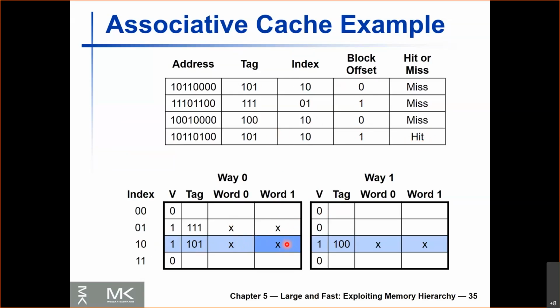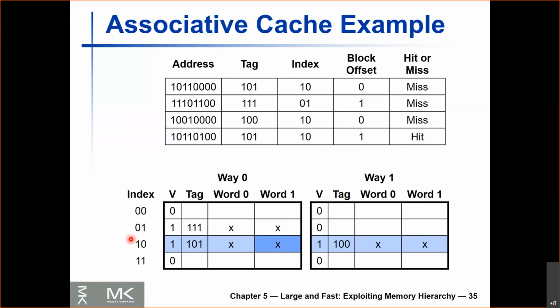So here, is my hit benefiting from temporal locality or spatial locality? Spatial locality. Because temporal locality is where I find something in my cache because I accessed it before and I'm going to access the same thing again. Spatial locality is where I access something in my cache and I find it because I brought it in when I brought in something that was close to it. So in this case, the reason I'm hitting is because of spatial locality. If my cache only had 1 word per block, then I would not have had a hit over here. I would have had a miss. And if my cache only had 1 way, then also I would have had a miss. So this hit is benefiting from spatial locality, and it's also benefiting from associativity.